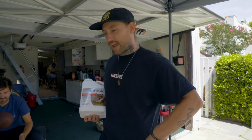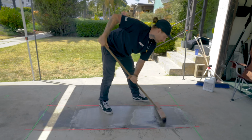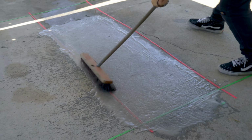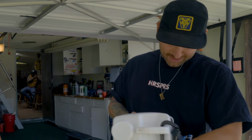So I learned a lot watching Saron. I'm pretty sure I'm gonna replicate something along those lines, a little scrubbing action. I'm gonna dial in and just pour a bunch on first, then give her a real good scrub. After that, maybe wash her down with some warm water, maybe a little scrub again and throw a bunch more on. What does it say on the jug to do? That's true, maybe directions.